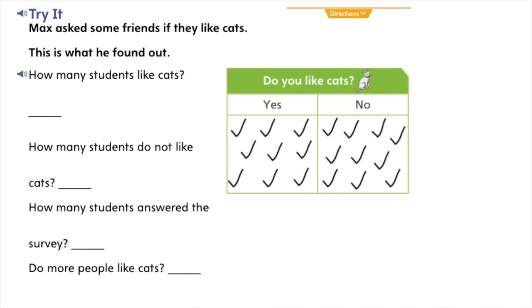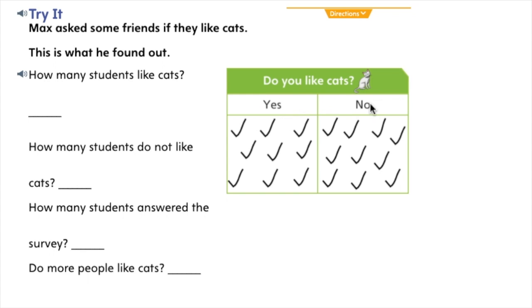Now the last thing you're going to do today is to answer the questions about this survey. Remember, if you press the speaker sound, it will play. Try it. Max asked some friends if they like cats. This is what he found out. How many students like cats? Do you like cats?